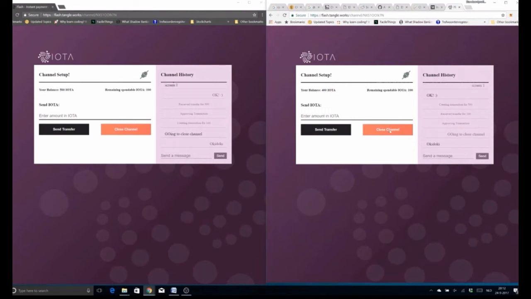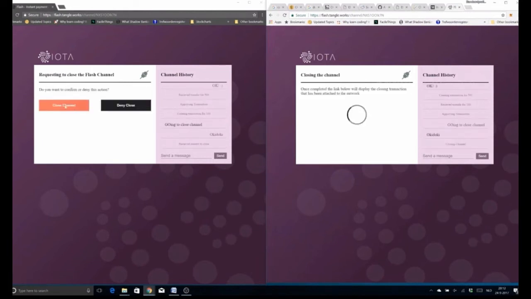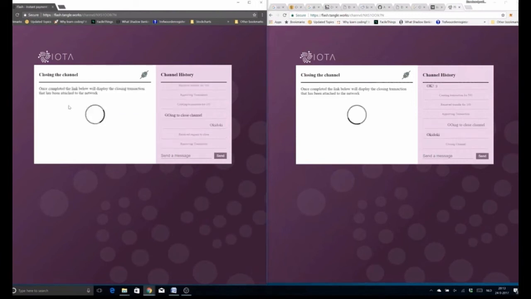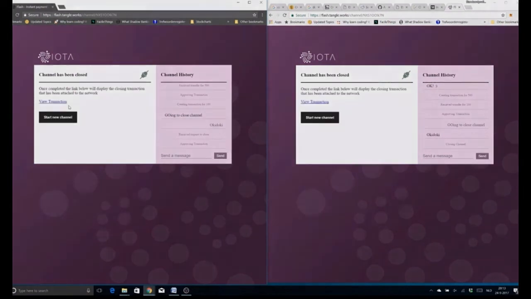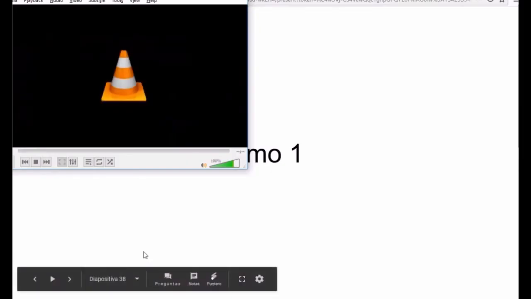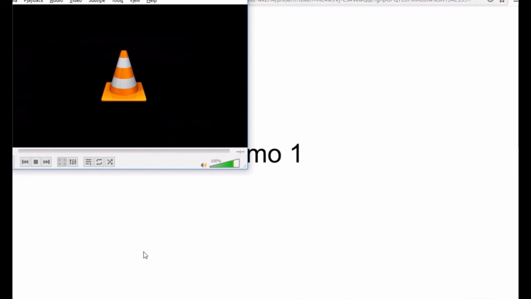So they say, okay, I want to close the channel, and once the right says, I want to close it, the left says, okay, if this is not consensus, then the channel won't be closed, and the remaining balance will stay on the multi-signature address, meaning that a third party, maybe if this is 2 out of 3 signatures, can help. If not, all the transacting bundle won't be able to be used by anyone until they come back to an agreement. So this was a quick demo of a channel interacting out of the Tangle and just attaching the first transaction and the last transaction.